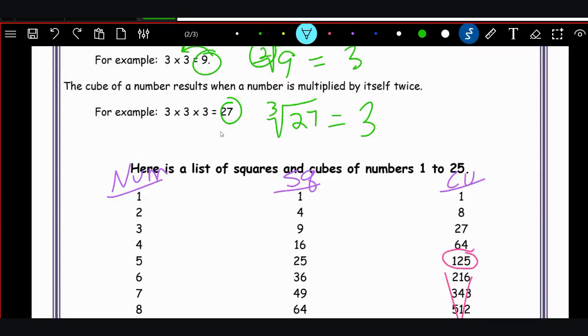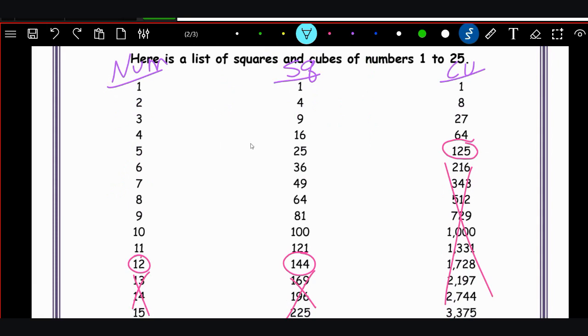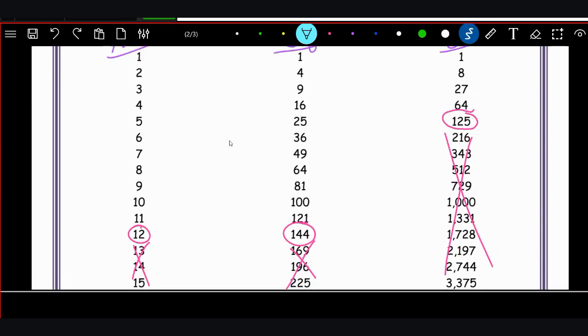These are the rational squares and cubes. These are the ones that are important for you to know: 1, 4, 9, 16, 25, 36, 49, 64, 81, 100, 121, 144. Those are the ones I need you to know. The cubes are the same. Every other number is then not on this list. For instance, the number 3, irrational. 5's not in this list, irrational. 12's not on this list, irrational. 15's not on this list, irrational. Every number that's between these numbers is irrational, which means it doesn't have a perfect square.